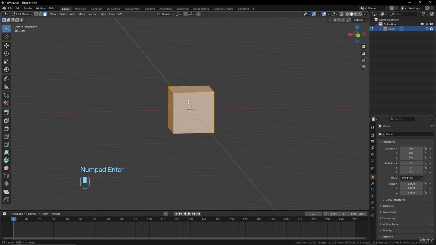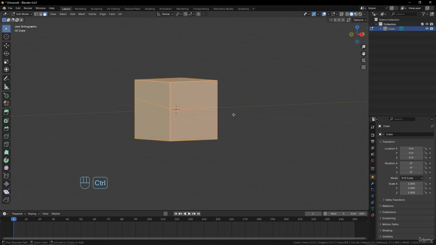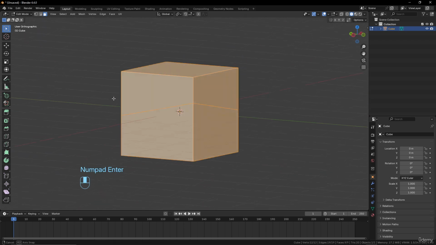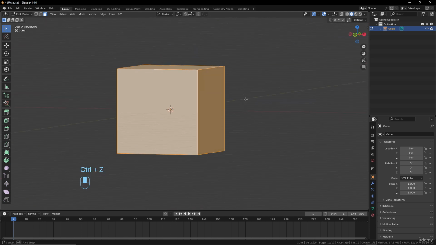But sometimes I need to make a cut all around the object, through the object. So I will call my knife with K, and then I will use C, the cut through option. And when I do that, I will have the possibility to cut, as you can see, along the geometry, just like this, okay?